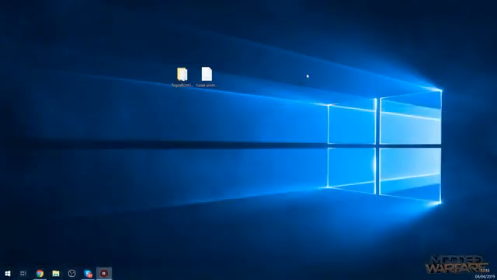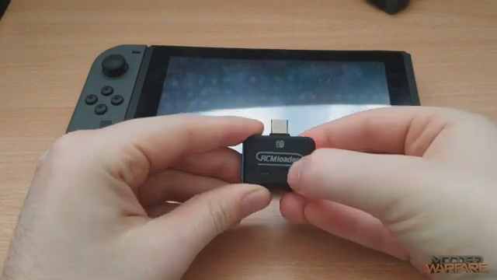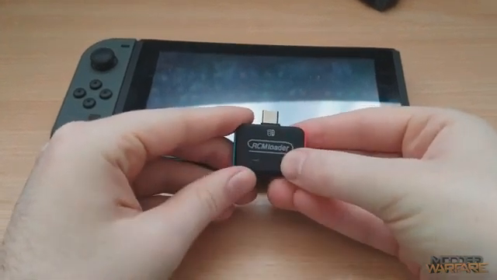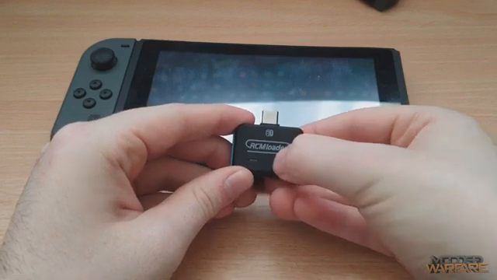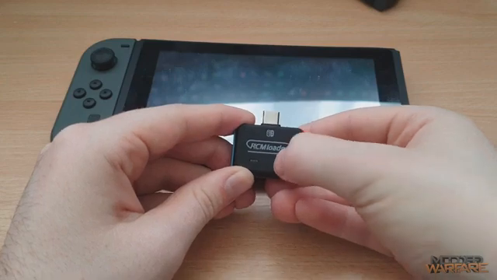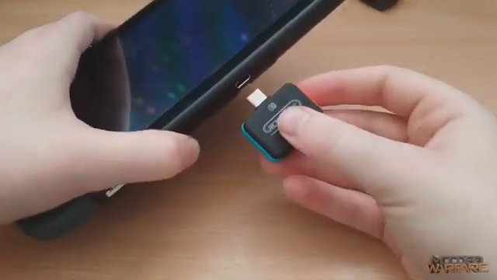So if we switch back now, I unplug this. So if I hold down the plus button, there you go, it goes green, that means it's on ReiNX. Hold it down again. Red, that's SX OS, hold it down again. Yellow, that's user 1, that's our Fusee primary. So now all you got to do is plug it in.